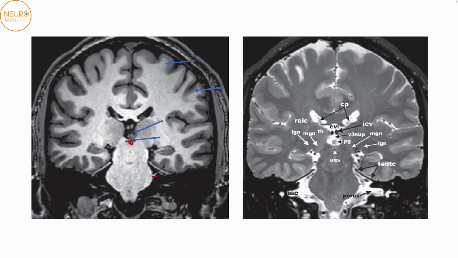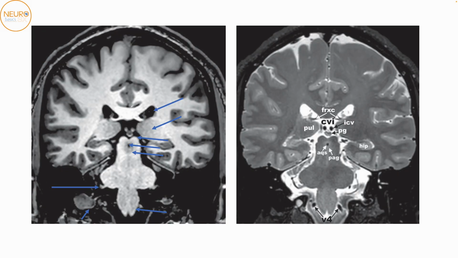This is the fifth nerve exiting. This here is the pineal gland. And this here are your internal cerebral veins. Further posteriorly, you can see the seventh and the eighth complex also exiting from the pontomedullary junction. This is the medulla. And this here is the jugular bulb. These are your superior colliculi. This is the periaqueductal gray. This is the pulvinar of the thalamus over here.